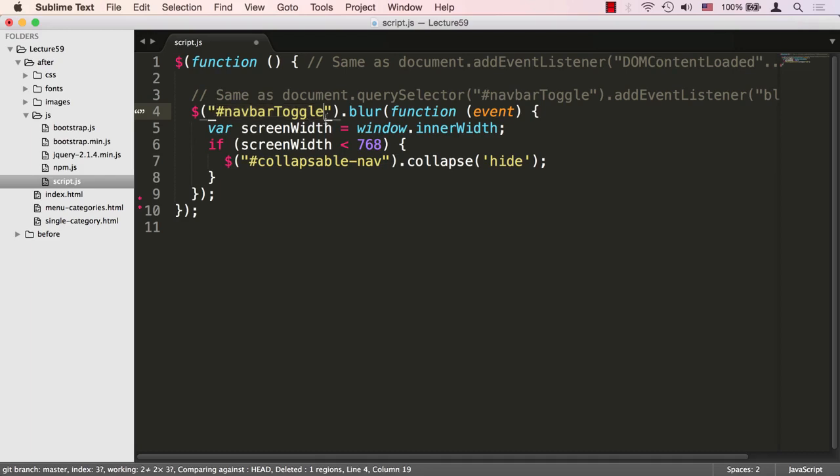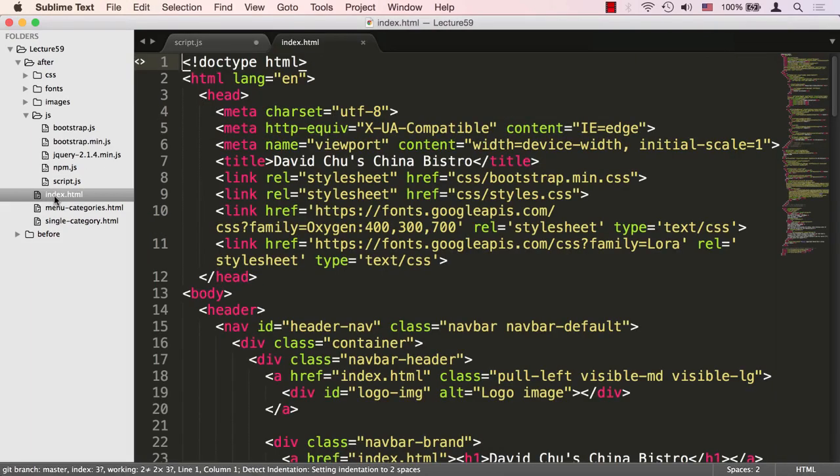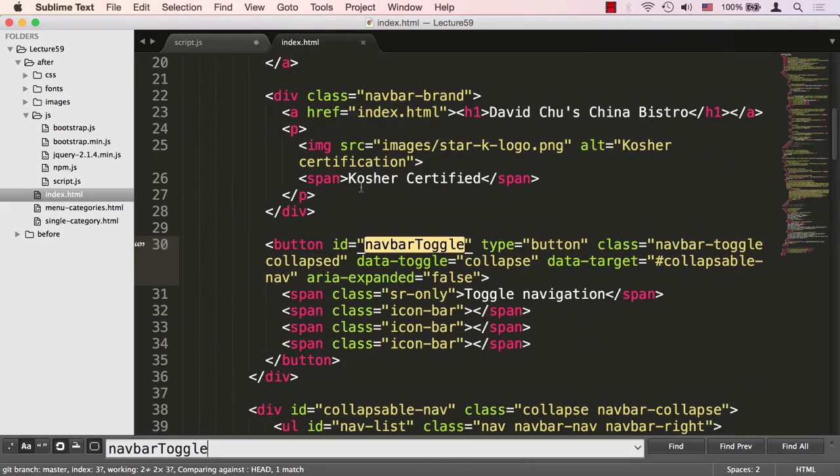So really, this statement right here is no different than this statement that I wrote in the comments, which is document.querySelector #navbarToggle. So what we're doing is selecting an element with the ID navbarToggle. And if we go and look at our HTML, let's copy that and look at our index.html and search for that. So this is our button right here, the navbar toggle, right?